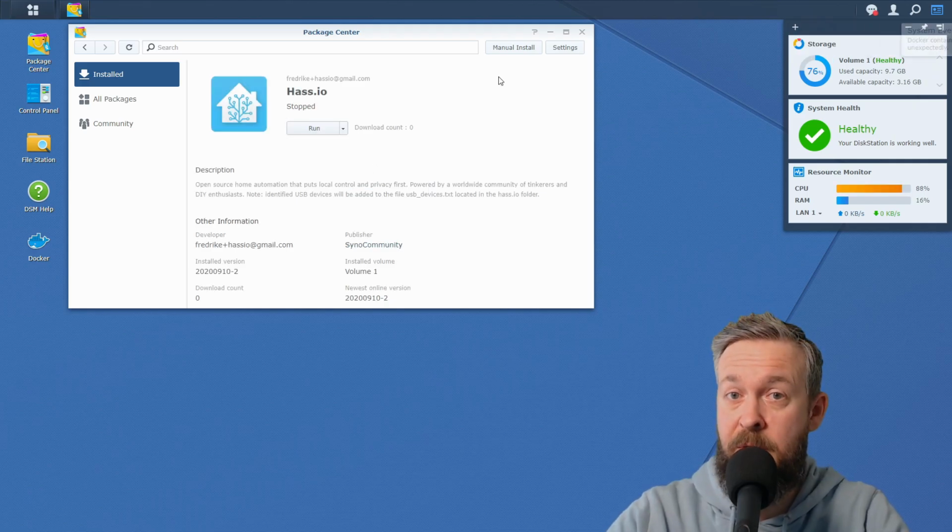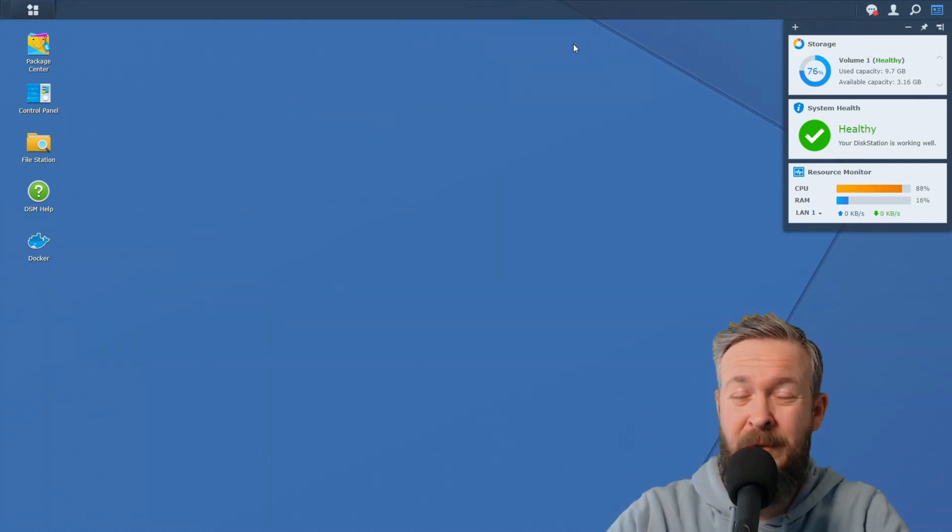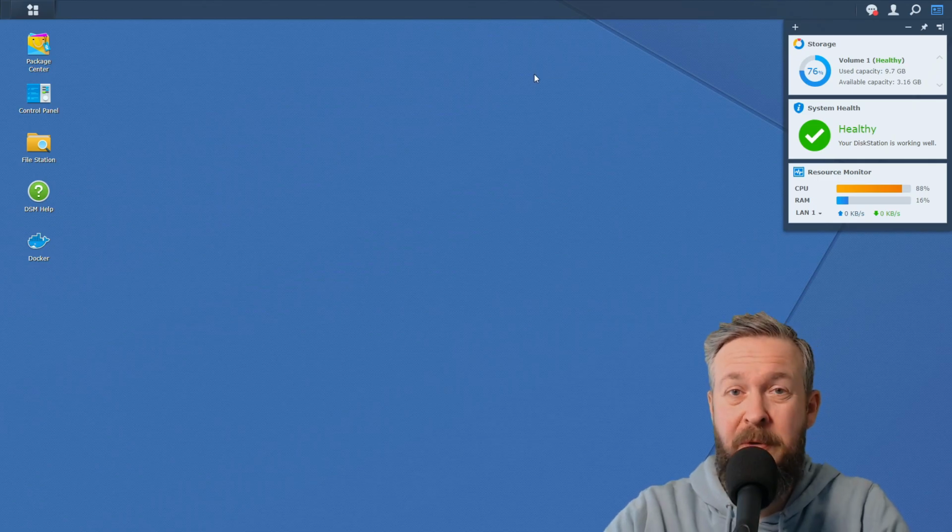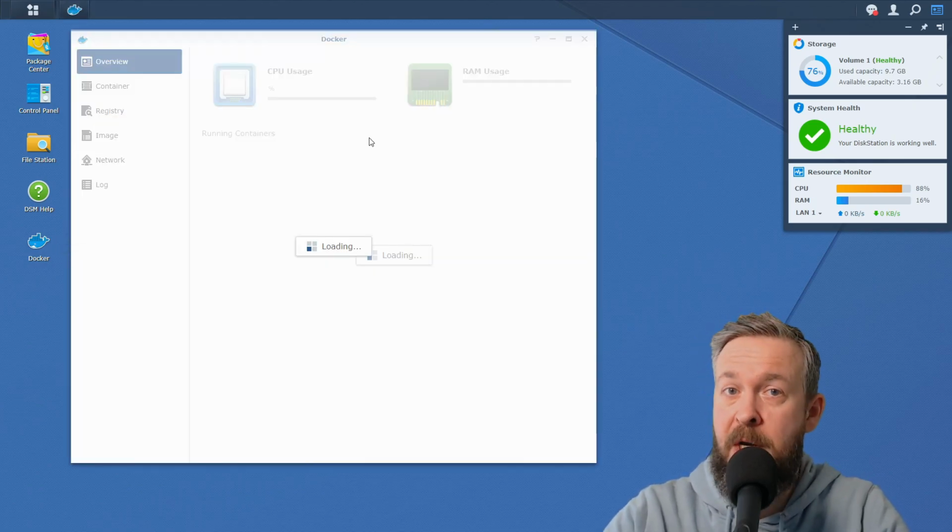And after it has stopped, you can close it. You do not have to uninstall it now. You can do it later on in a week, month, 2 months, years, 10 years. Depends on how you want and when you have free time. Let's go to Docker to check what is now down and what is still working.